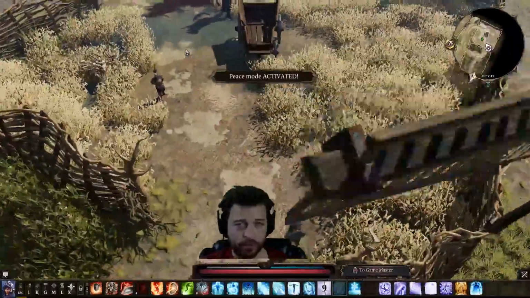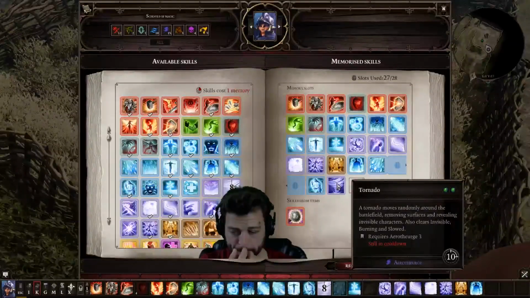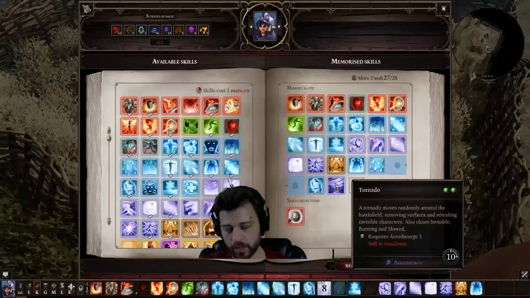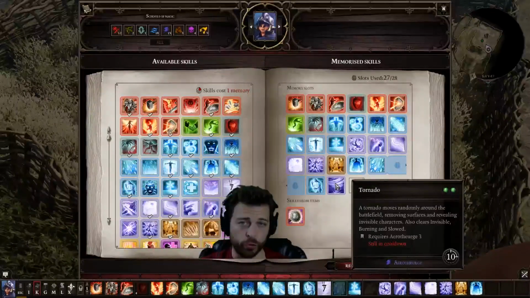Just be careful if you're benefiting from the surface that you're standing on. But this is a must when you're dealing with enemies that respawn in cursed surfaces. And if you're anywhere near lava and you don't really know what to do, water won't do it, ice won't do it, you need tornado.